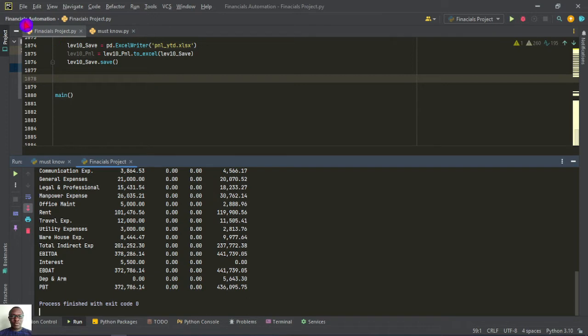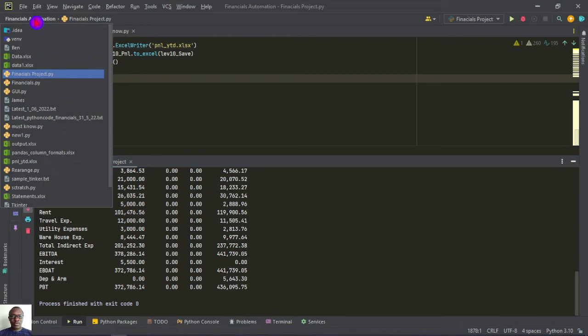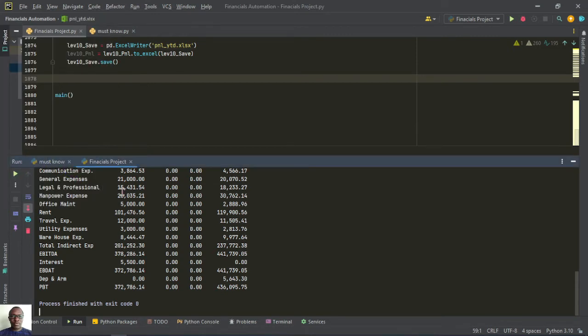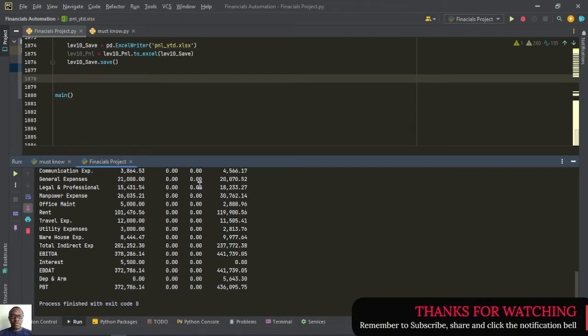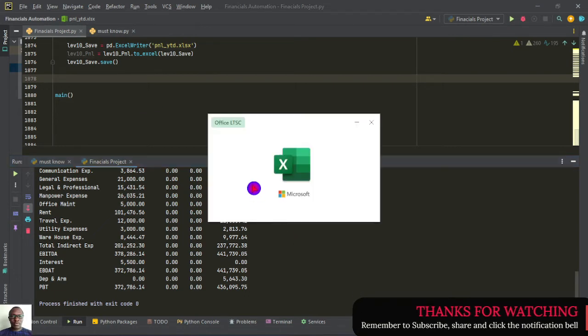I'll come here and click on financial automation, which is the name of the project. I'll scroll down and check if I have the file P&L ytd, which is here. We have P&L underscore ytd dot xlsx, meaning it is an Excel file. Then I double click, and it should open the Excel.